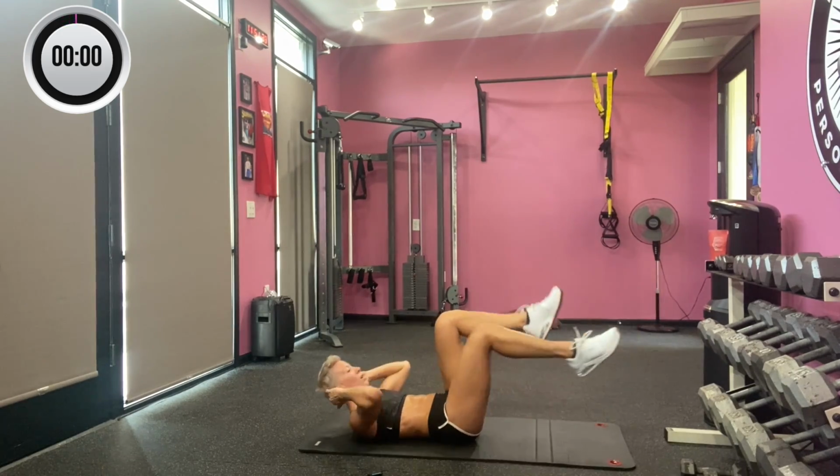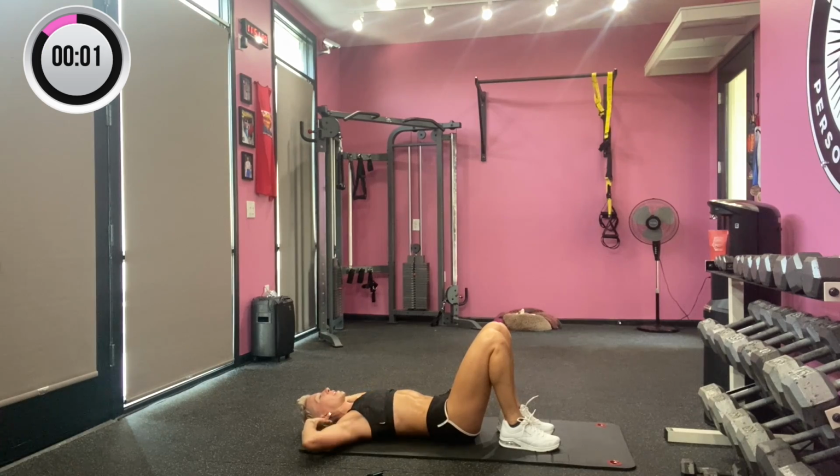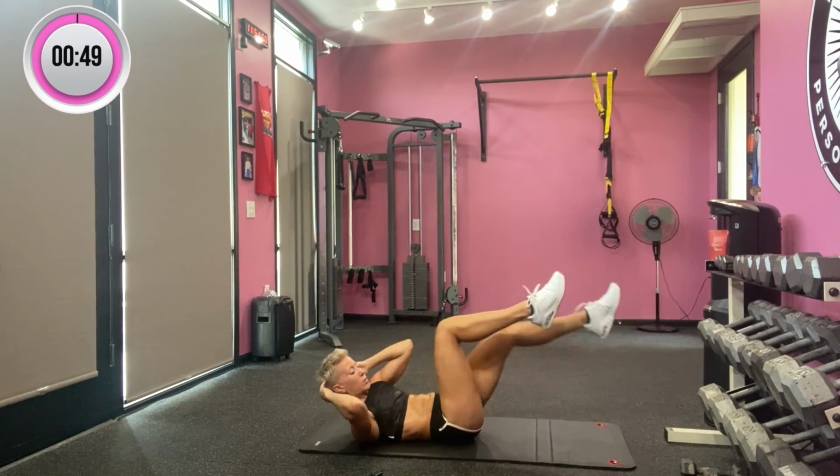Continue. Rest. Good. We're going to do it again. Now that you know how to do it, remember everything we just went over. Hip bones are even. Shoulder blades come up. Stay nice and open and breathe on the reach.